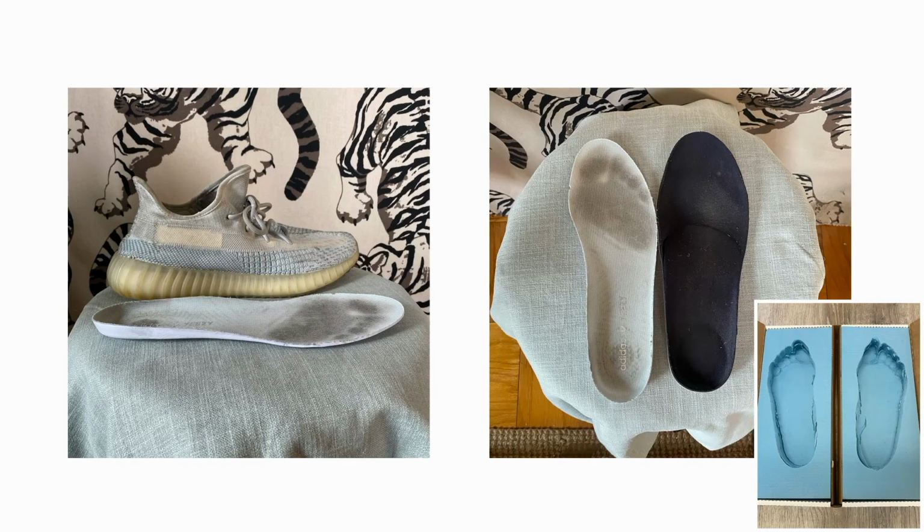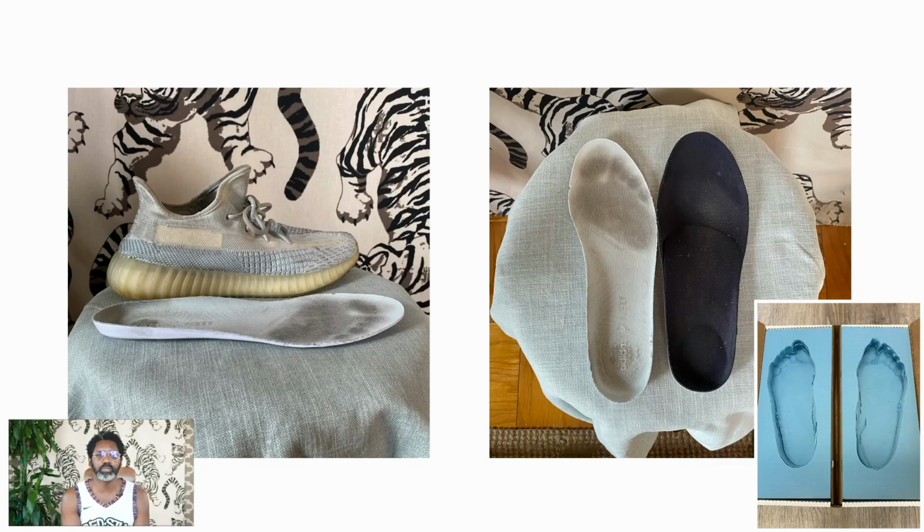And then if you want to go even further, like how I like to do, you can get a custom orthotic. If you look in the bottom right of this slide, you'll see a mold that takes impressions of my feet, both my left foot and my right foot, to capture all the nuances. And the insole, which you can see in black in the right image, is the result of the mold. I'm showing you this in comparison to a Yeezy insole because I want you to get it in your head that it doesn't matter the amount you pay for the sneaker or the shoe itself. When you pay for those sneakers, you're paying for the design of the shoe, and you're not paying for a good insole or good support. You have to go the extra mile to take care of your feet beyond just what your shoes look like.